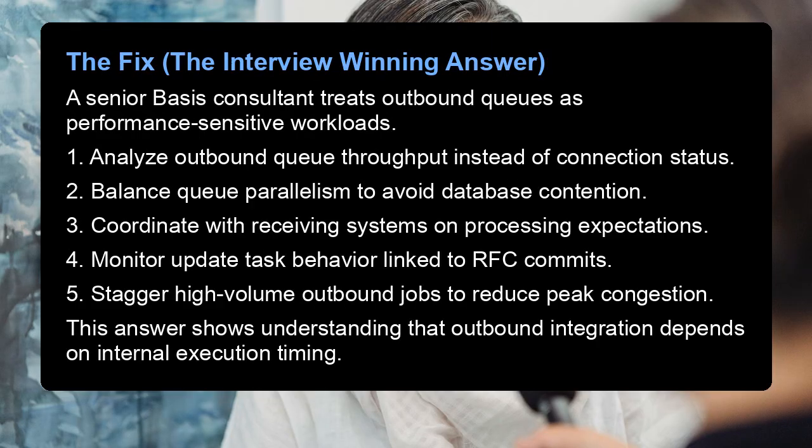The fix, the interview-winning answer. A senior Basis consultant treats outbound queues as performance-sensitive workloads. 1. Analyze outbound queue throughput instead of connection status. 2. Balance queue parallelism to avoid database contention. 3. Coordinate with receiving systems on processing expectations. 4. Monitor update task behavior linked to RFC commits. 5. Stagger high-volume outbound jobs to reduce peak congestion. This answer shows understanding that outbound integration depends on internal execution timing.